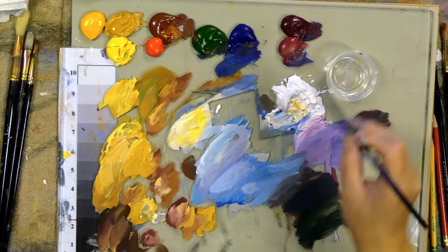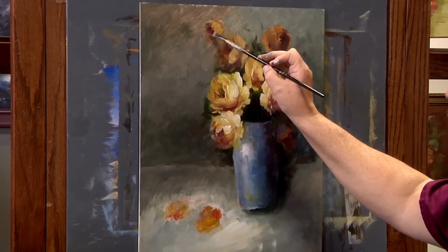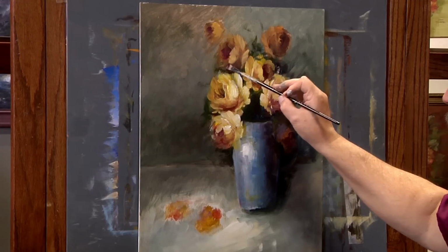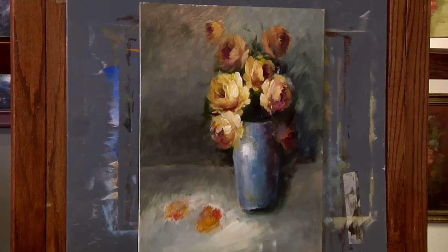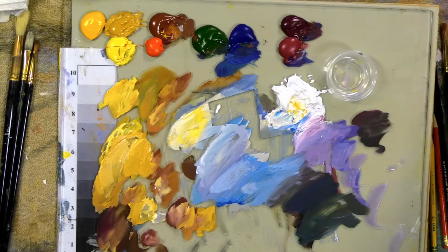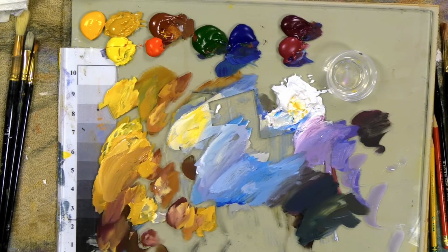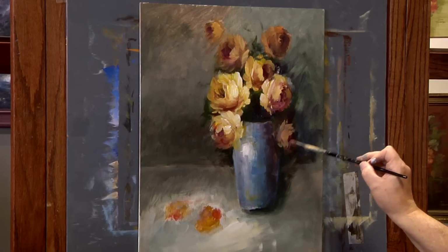It's kind of nice, maybe just a touch more of a red violet right into that very deep center. It's kind of nice to have a little bit of that contrast. That's up to you. How much you put in is up to you. And just dipped a little water to loosen some of this up, so keep this all very understated.